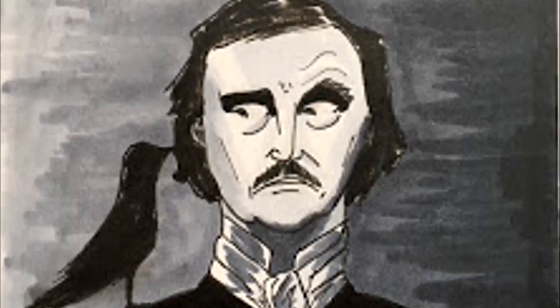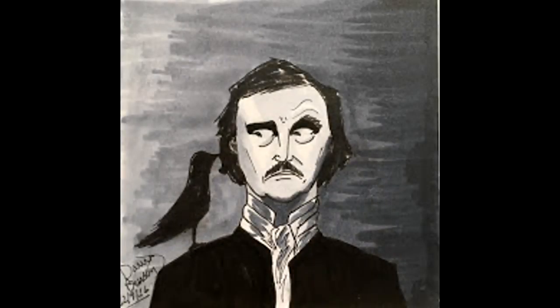So here's my finished Edgar Allan Poe drawing. Again, really like the way it came out. It's funny because I got to do kind of a different facial expression with him. I need to really practice my facial expressions. So again, really enjoyed doing this. Happy with the way it came out.